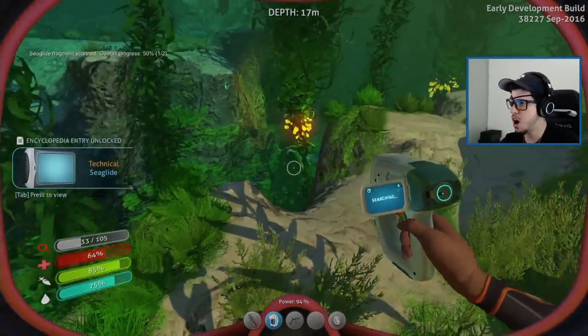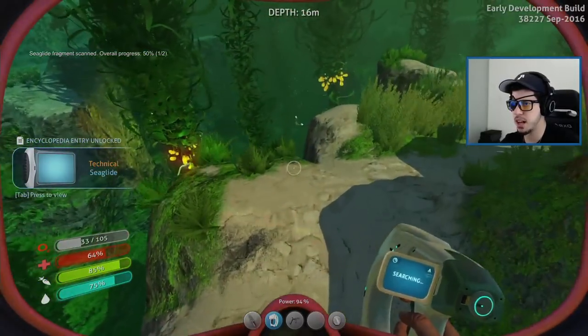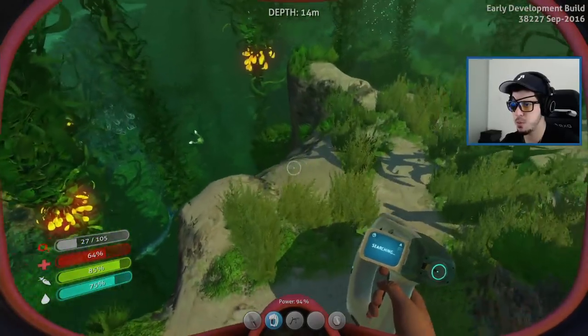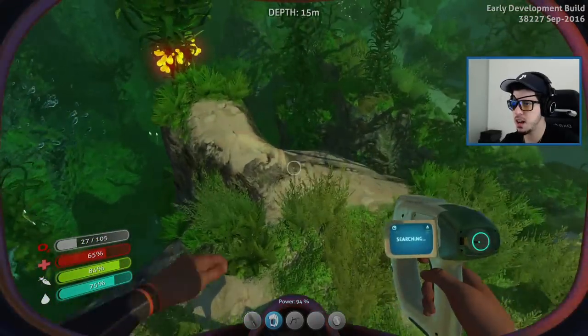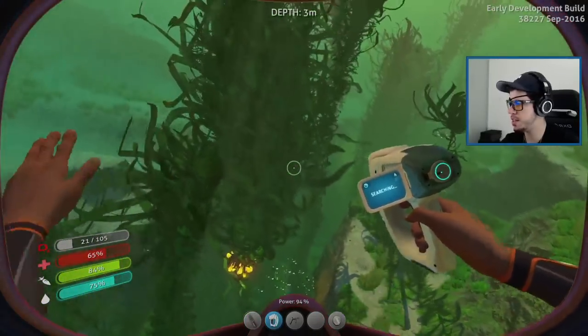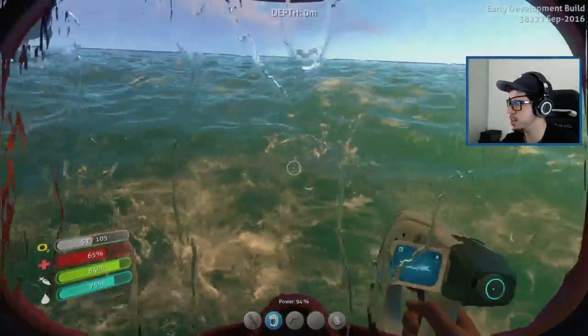Alright, there we go. Did we unlock it? Oh, we need one more sea glide fragment. So, that's what they look like. They're sort of hidden between stuff. Almost. That's what it looks like to me. We gotta be careful with our breath over here. We're at 65% health.